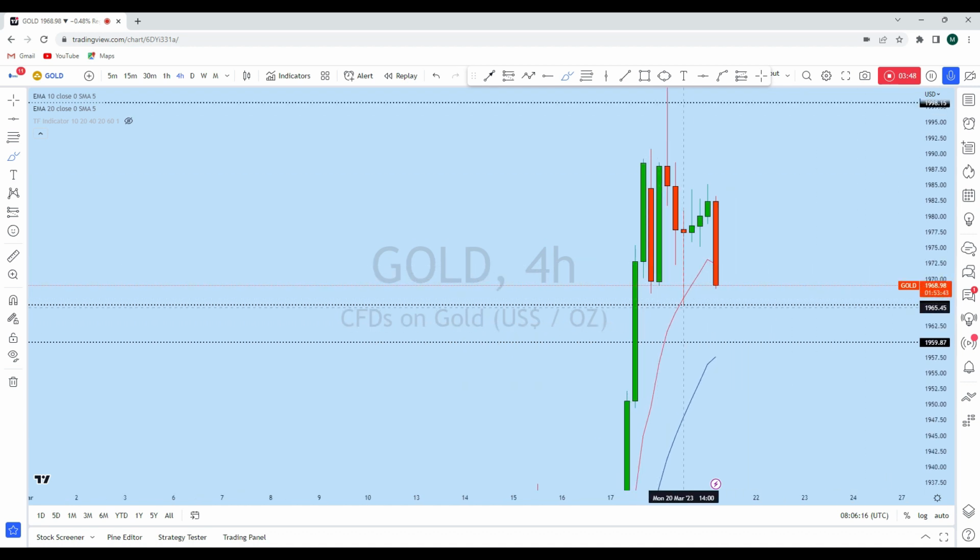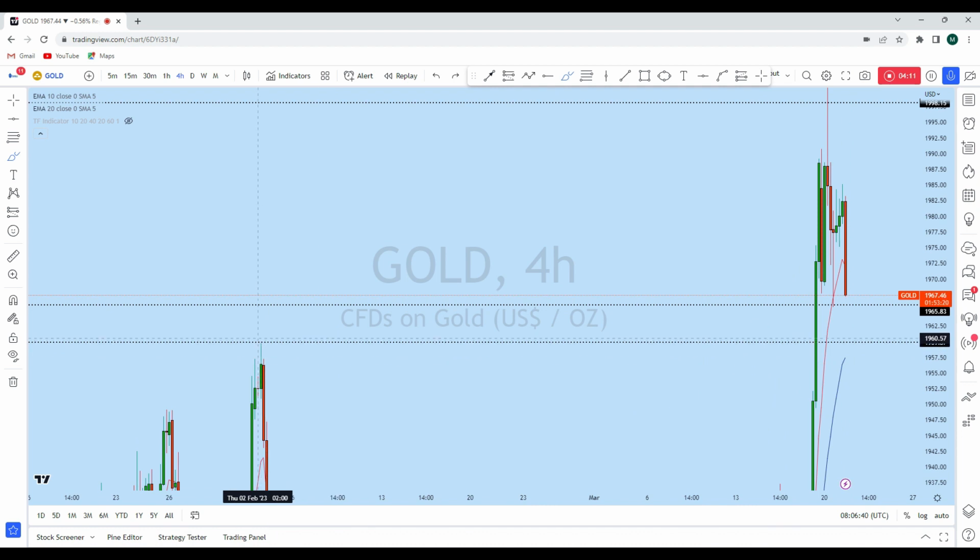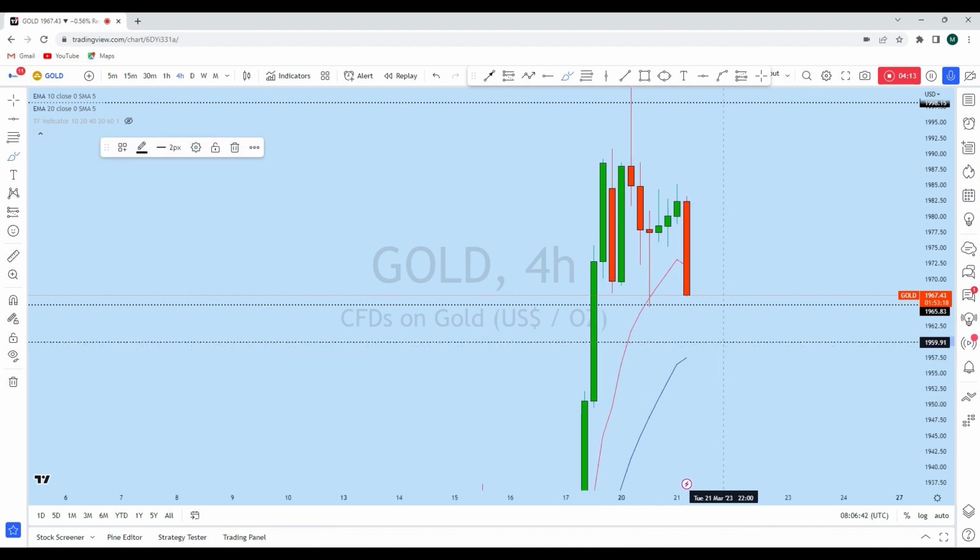As you can see, after this liquidity grab, the bulls couldn't create any new higher high. Instead they created a narrow three-candle bullish move, the sign that the bulls couldn't make a new higher high, and as a result the bears took control. Now we see that gold has again come to the support zone. So this is one level that we can see gold might be breaking. There is another one here, which is the previous resistance turning support, along with this 4-hour 20 EMA, and gold might highly likely come back down to test this level.